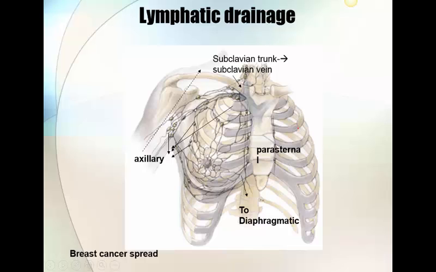And here's the lymphatic drainage. So here, if I was to divide it like this, most of it, 75%, even from here, here, here, and here, all go into the axillary group of lymph nodes. These medial, both the upper and lower medial, also go to the parasternal, so something from here can actually cross over and go to the other side. And the lower medial is more prone to going to the diaphragmatic group of lymph nodes.